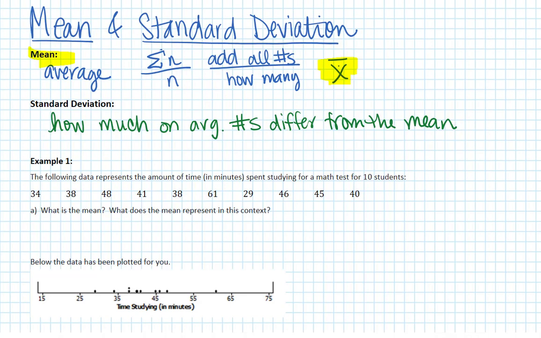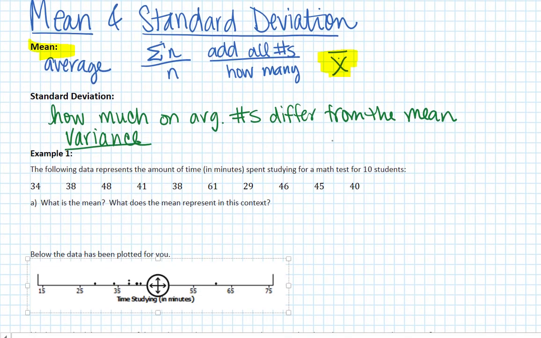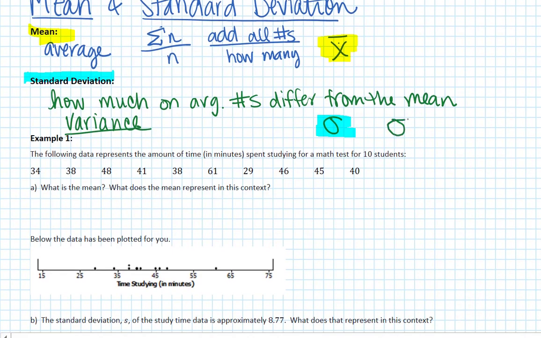Another word that we see sometimes when we're talking about standard deviation is variance, or how much the values vary. We usually see standard deviation represented by the Greek letter sigma. It's kind of a funky letter, but it's just like an O or a circle with a little tail. So let's look at some examples. Also, back to standard deviation: it is how much on average the data varies from the mean, and we really want about 70% of the data within plus or minus 1 standard deviation. We'll talk more about what that means in a second.